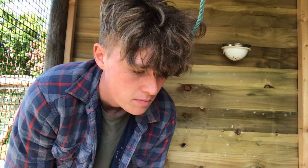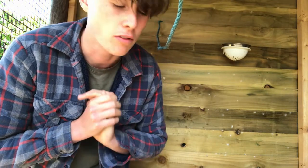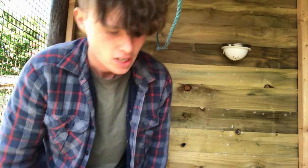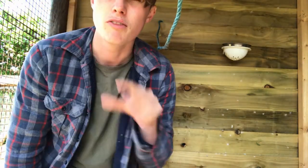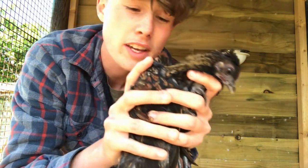So today I'm going to be just talking about some of the chickens. I've got two new ones that I need to show you, but first I need to move one of the cockerels that is in this enclosure right now into the bigger pen, because I have two and they're starting to fight each other, which ain't good. So I'm just going to pick him up and quickly move him over into the bigger enclosure, and then these other three will be going into another enclosure once it's built, but for now they'll be staying in here. Alright, so this is the cockerel that I'll be moving.